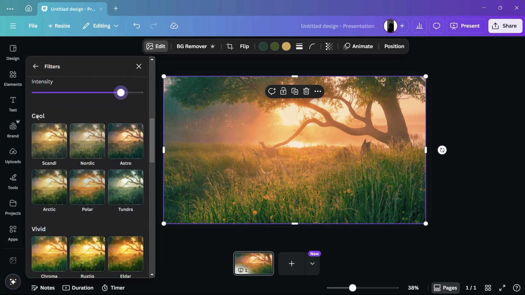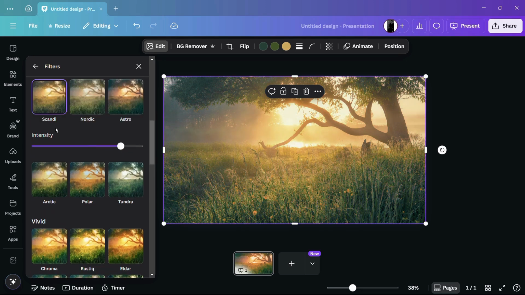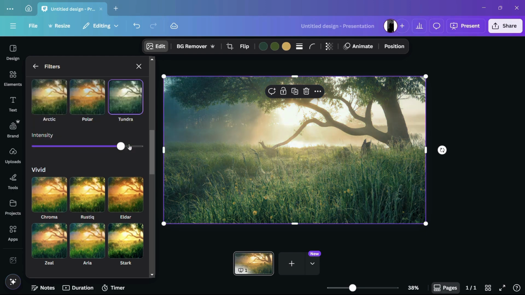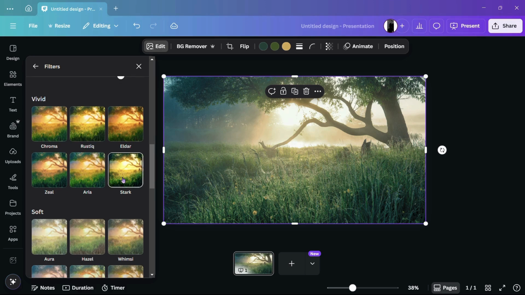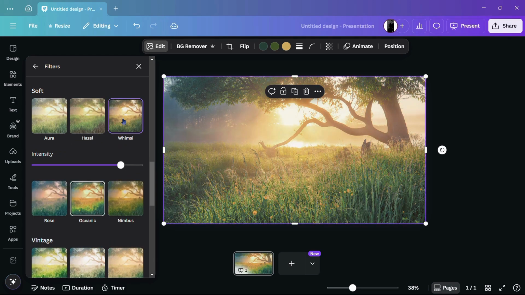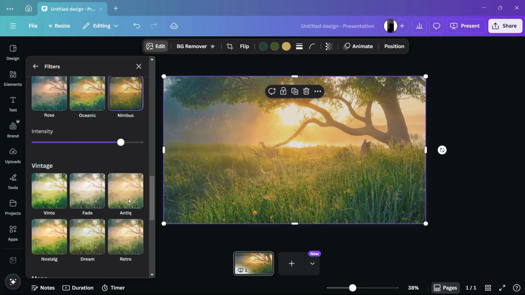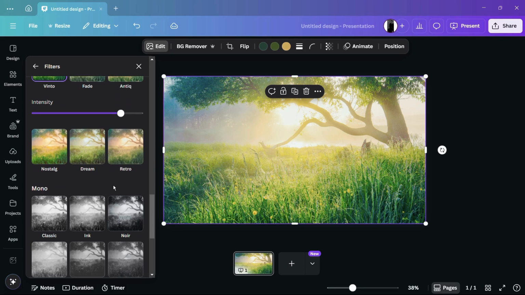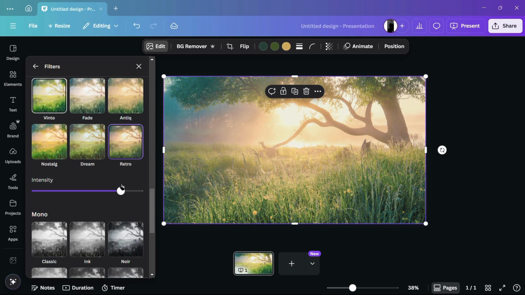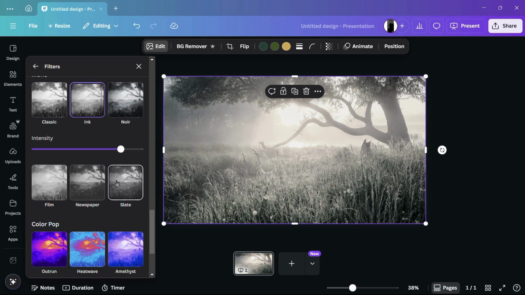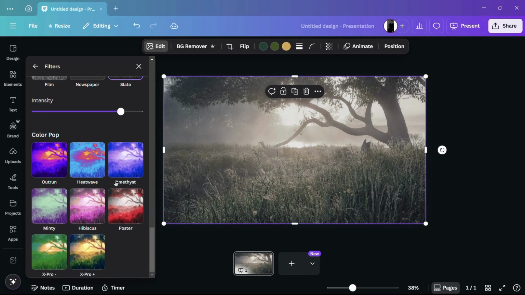Also, there are some other filters like the cool filters, which affect the coolness of a photo and give it a cooler effect. Also, there are some soft filters which apply a softer tone to your overall image. There are some vintage filters which make the image look like a vintage capture. There are some mono filters which will give it a grayscale kind of look, and you can choose any of the filters that you like.